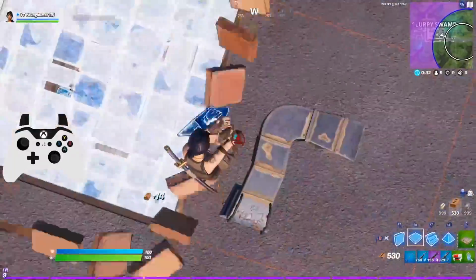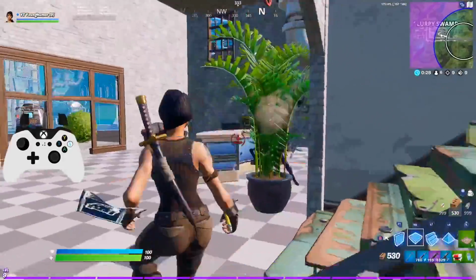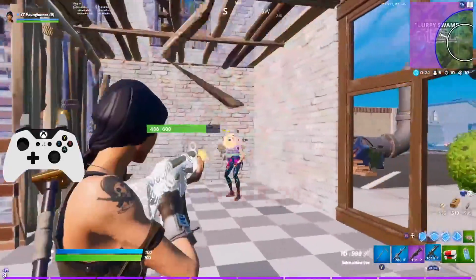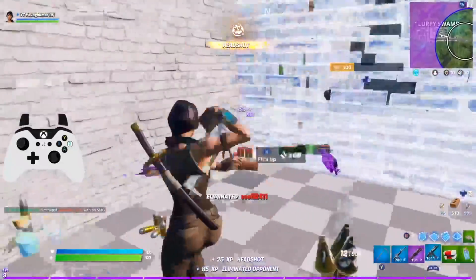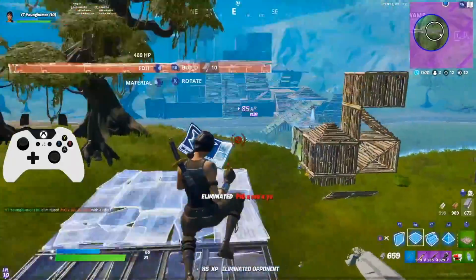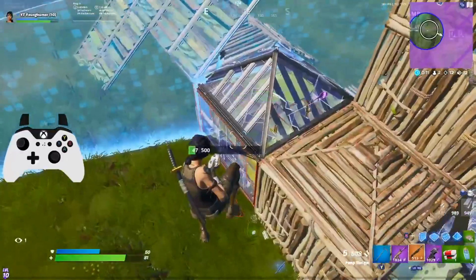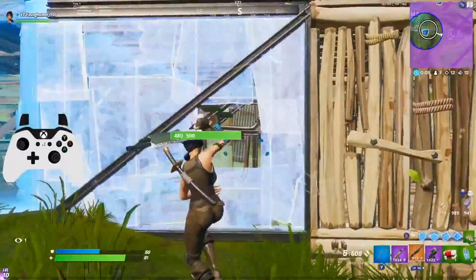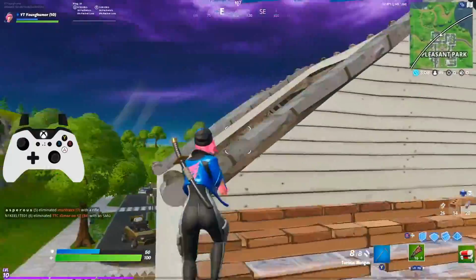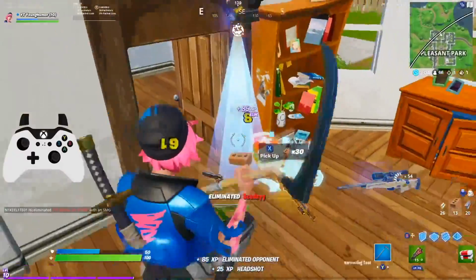Now, if you have a gray pump, the max damage you can get unless you get a headshot is going to be 70. When it comes to the green, it's going to be 80. The blue, it's going to be 90. And then if you get the purple one, it's 100. So pretty much the purple pump shotgun of this season is going to be equivalent to the blue pump shotgun of last season and the previous seasons. And then the blue pump shotgun of this season is going to be equivalent to the green one of last season. So the pump shotguns definitely did get a nerf when it comes to the rarity and also the amount of damage that they do.